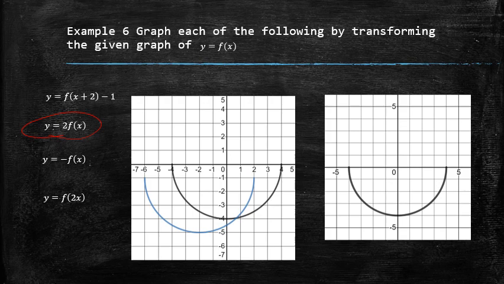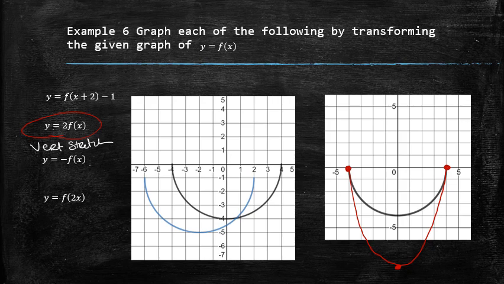So we have y is equal to 2 times f of x. This is going to be a vertical stretch of the graph, so we want to vertically stretch it by 2. I'm going to go back to my original function. The places where we were on the x-axis are going to stay the same because the y values were 0, and multiplying 0 times 2, you're still going to have 0. My y-intercept is going to change, right? This was at -4. It's going to be all the way down here at -8. And so here would be the graph.